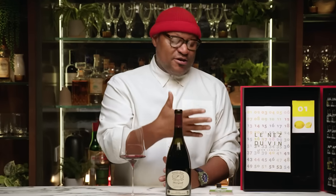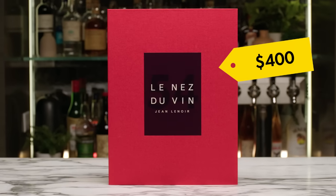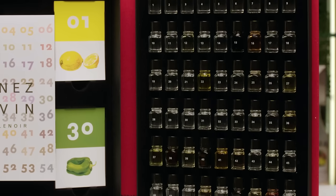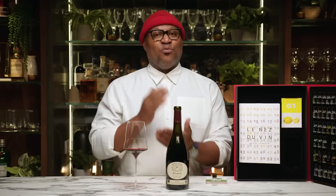This is very valuable. I'm a firm believer in something like this, especially being a sommelier. Part of your training is all the great wines that you get to taste, and that's really how you build your wine aroma and taste memory palette. But if you had to do that on your own, not working at a restaurant, it can be really expensive. Quite expensive. And I think by investing $400 in this kit, it's an alternative way to train without actually having the wines in front of you. And then when you get the wines in front of you, you can be more analytical about how you break them down and assess them.